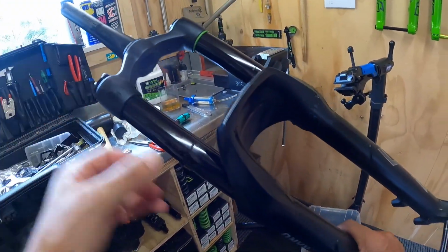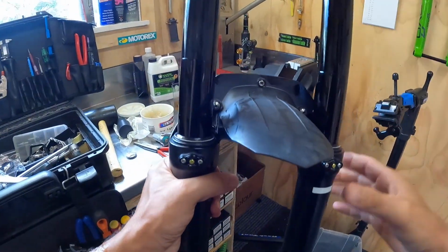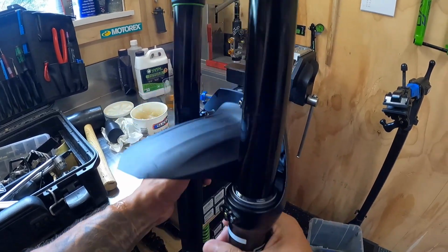Double check your air settings, your rebound settings, your OTT setting. But other than that, you've just gone through and achieved a full lower service.